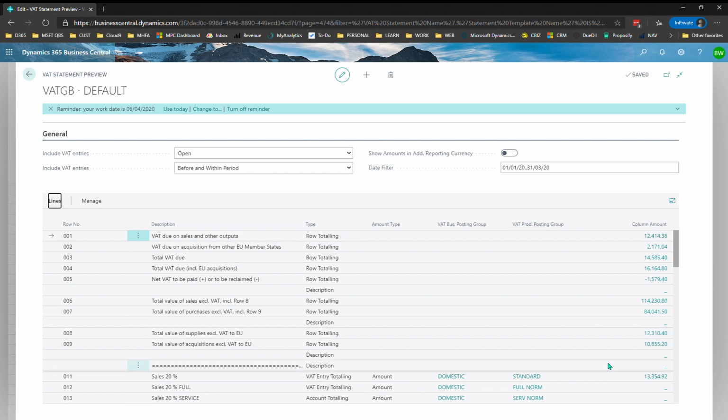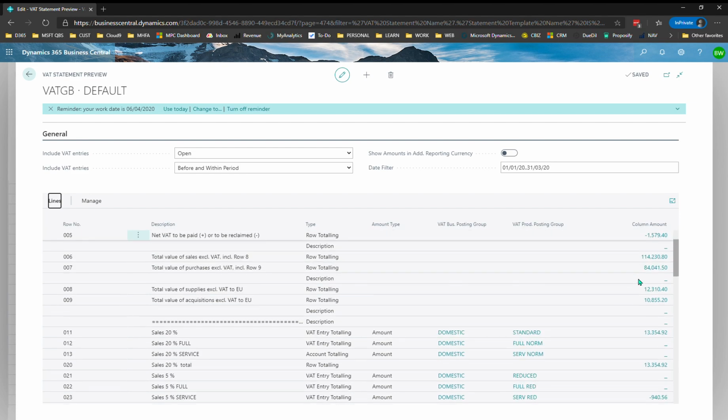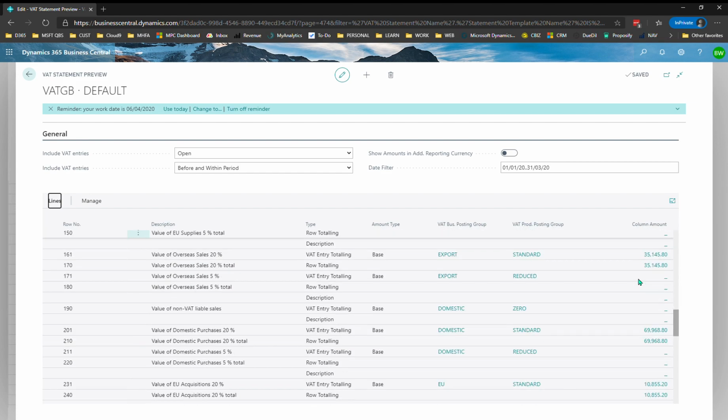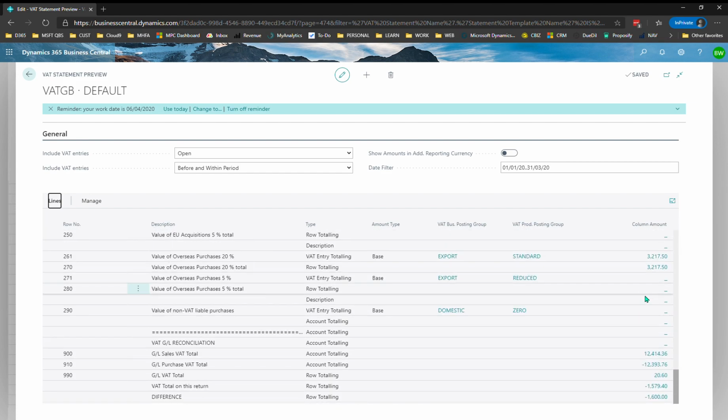If we scroll, we should be expecting a reclaim of about £1,500 here. If I scroll down to the reconciliation section, we can see there's actually a difference here, because the GL is saying a different figure to the VAT return at the top.